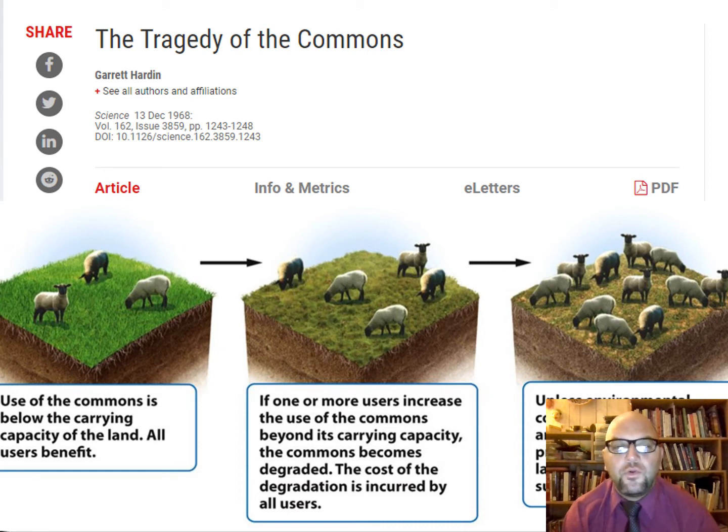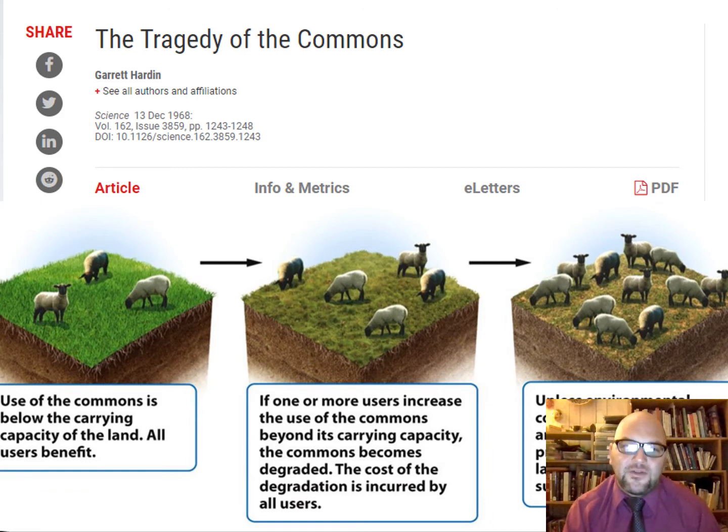And he said, if we all put just a few animals on that land, then everybody comes out ahead and it's fine. But he said people are inherently greedy. And so people are going to put too many animals on there because somebody's going to want to get rich. So instead of putting 3 or 4 or 5 sheep, they're going to put 30. And then other people are going to go, well, screw that guy, I want to be rich too. I'll put 30 on there. And what's going to end up happening is we're all going to put too many animals on there and we're going to destroy the land and it's going to hurt all of us. And his argument is because we don't own that land, it's communal, we don't feel any responsibility to that land.